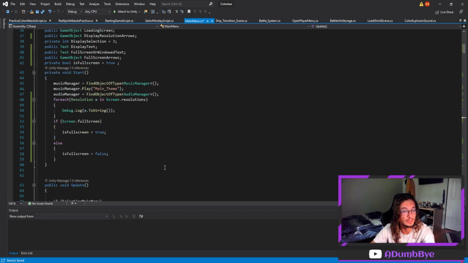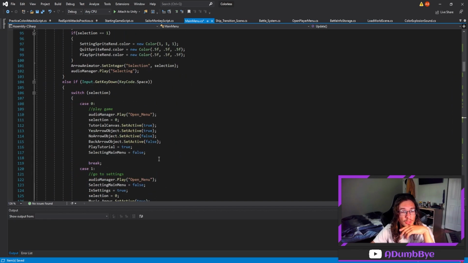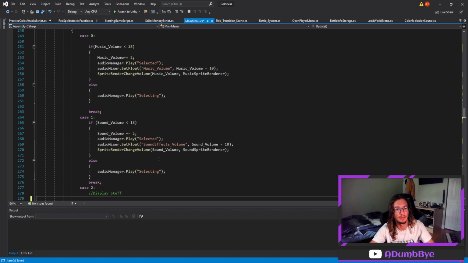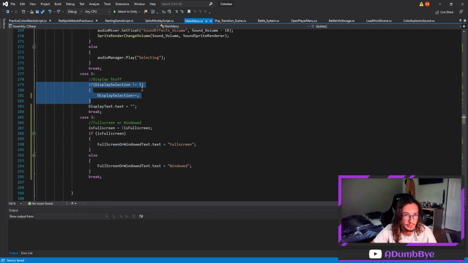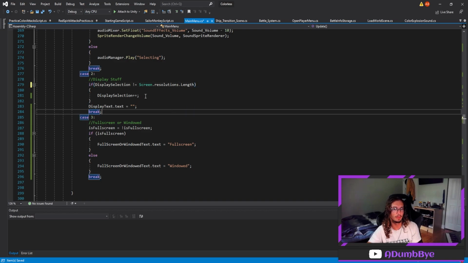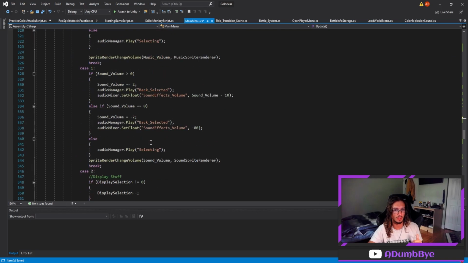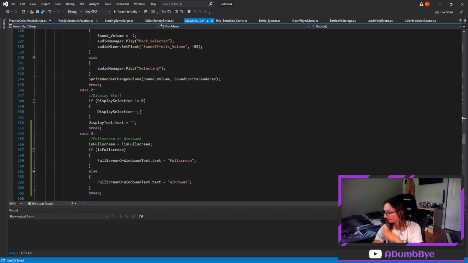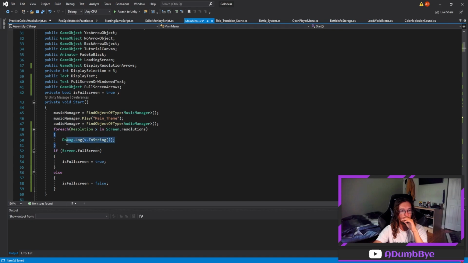We do still want display selection, but it needs to be different. Actually, wait, I don't want to delete that whole code. We need to actually get that back because instead we need to do if display selection is not equal to screen.resolutions.length. So if it's bigger than the length of it, if it's not bigger than the length of it, then we could go up. And then zero works for that one. That works perfectly. We need to do this.